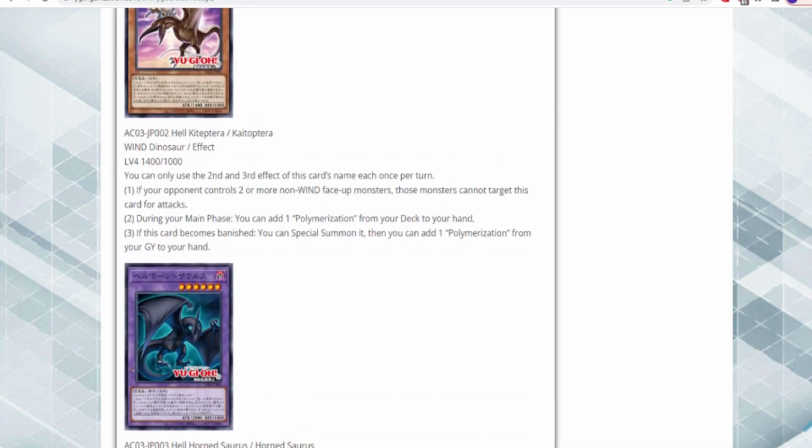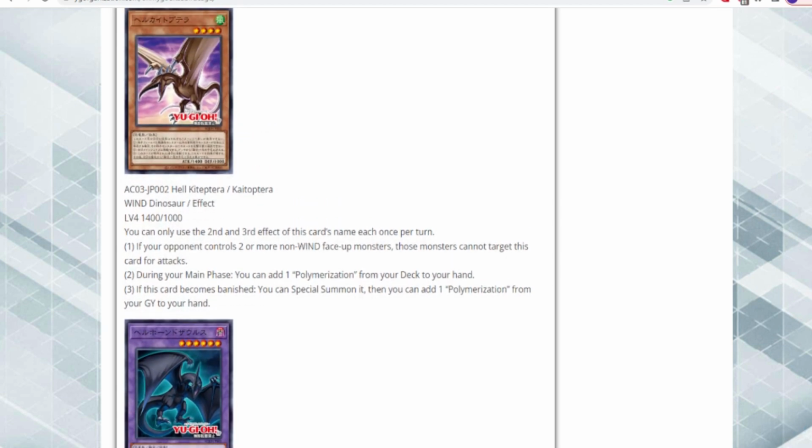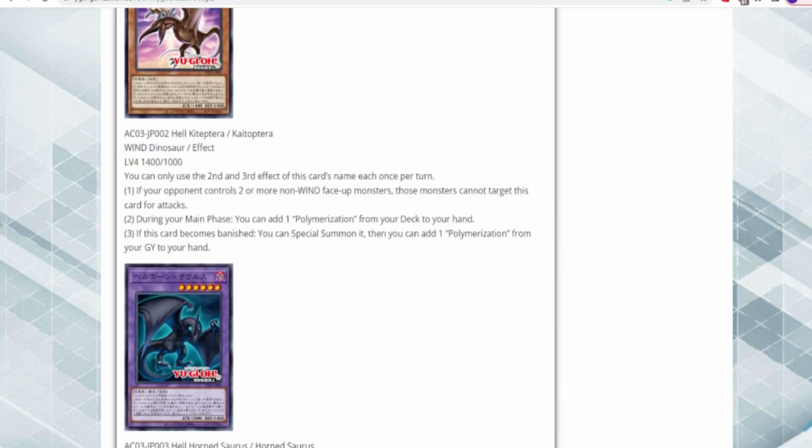I can't stress enough what makes it good is the fact that a lot of Branded players are moving away from the Patchwork package, but this is just objectively better because it's a Fusion Deployment target. You only have to play 1 poly, and then when it's banished, it recycles the poly right back. So I think it's absolutely amazing, and it'll be interesting to see how these cards get implemented when they make their way to the TCG.